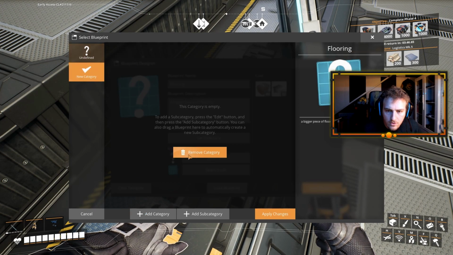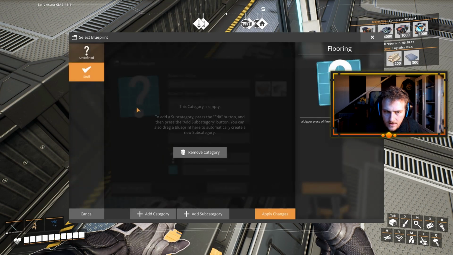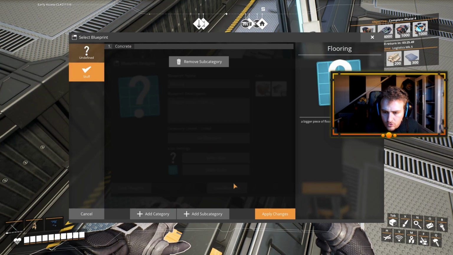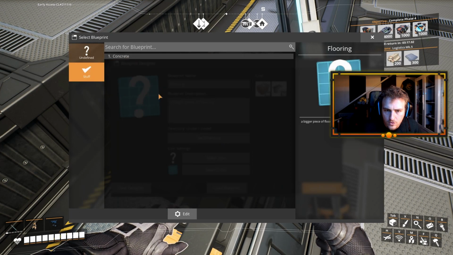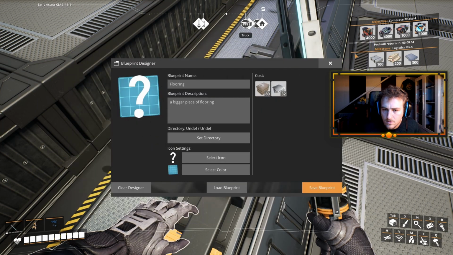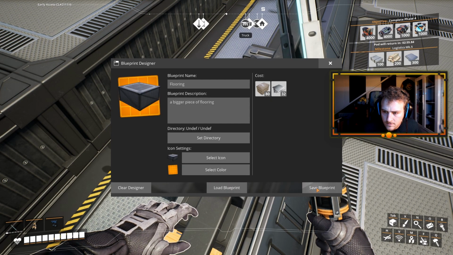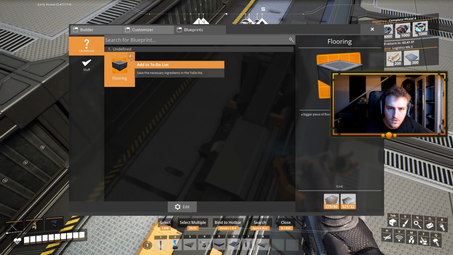Add category, new category. It's gonna be called stuff. Select icon, it's fine. Subcategory is concrete. Concrete, apply changes, that one, stuff, yes, here. I want it here. Icon, foundation. Color, I like orange. Save blueprint. Blueprints. Stuff. No.